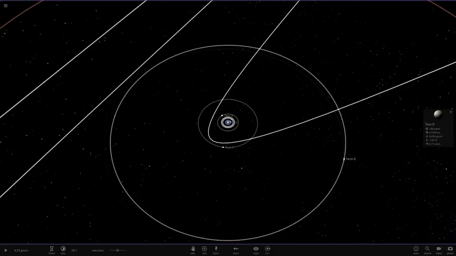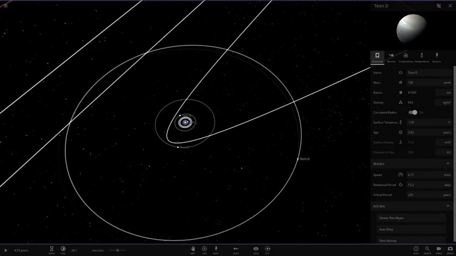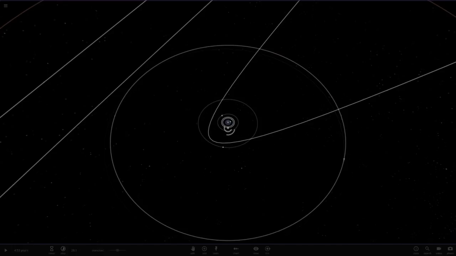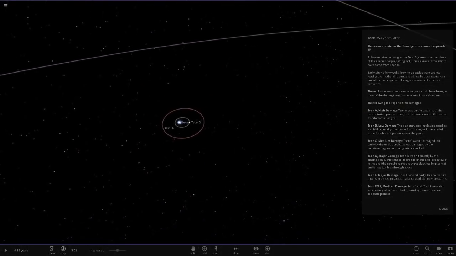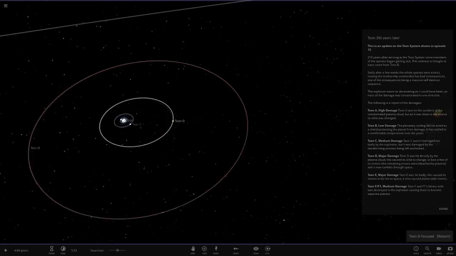So Tionne D. I think this was the one that was affected. That's what it used to look like right there. If we go to the new one, Tionne D, what happened to you? This was one that had major damage. You were hit directly by the plasma cloud. So I'm guessing the plasma cloud gave it a nice new color.